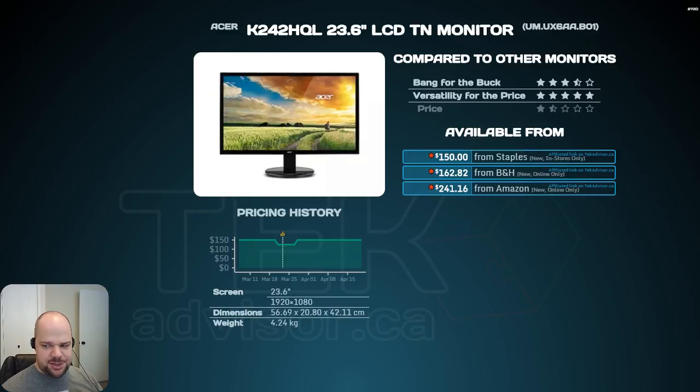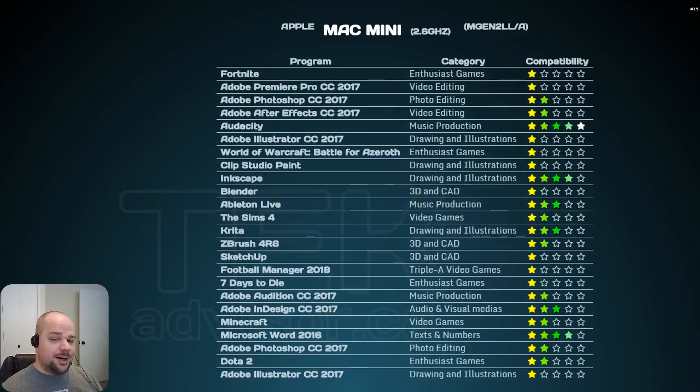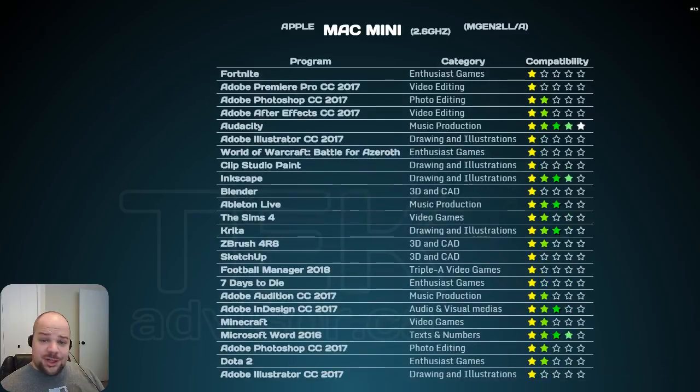All right, and the B&H entry here. Even though B&H has no presence in Canada, they make a special effort to cater to us over on their website. So I like to include them in the list of suppliers I cover, especially when things are priced in the bracket that qualifies for free shipping even in Canada. But that's also the reason why they are listed as an online retailer on techadvisor.ca, instead of recognizing that they have physical brick and mortar locations too.